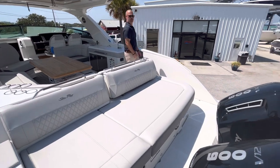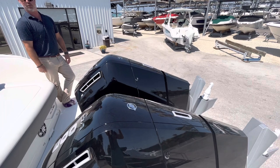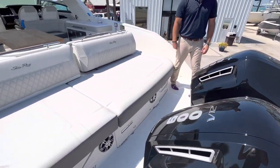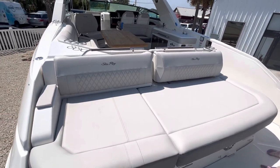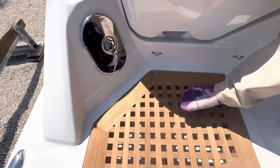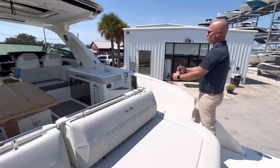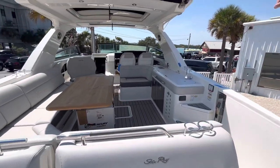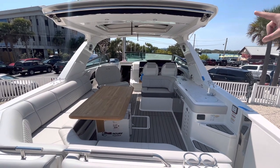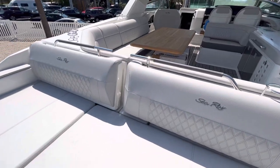This boat features outboards, so you've got twin 600 V8s — awesome technology for ultimate control. As you see here in the back of the boat, beautifully laid out aft seating, freshwater washdown with shower station. Moving forward through the cockpit, you're going to notice the hardtop — nice sized, substantial, with an aft sure shade which extends out over the aft seating to protect you from the sun.